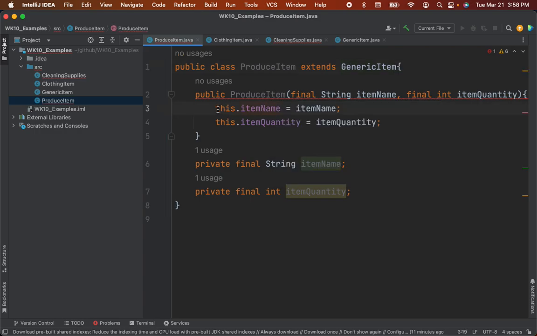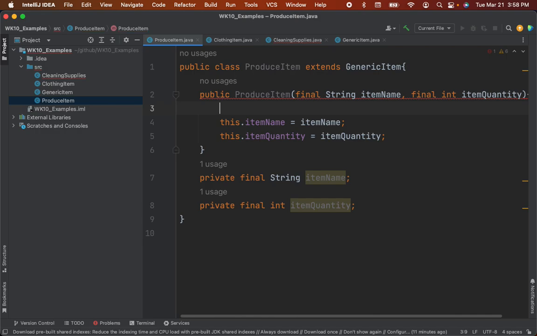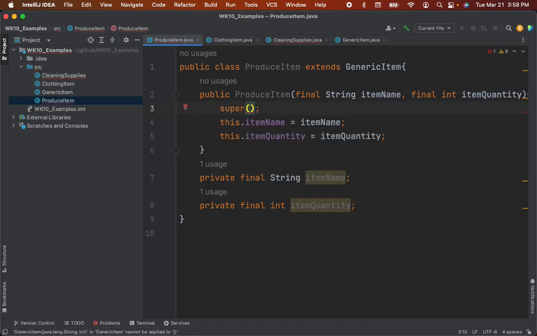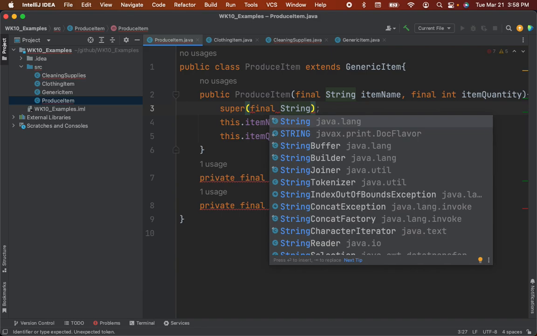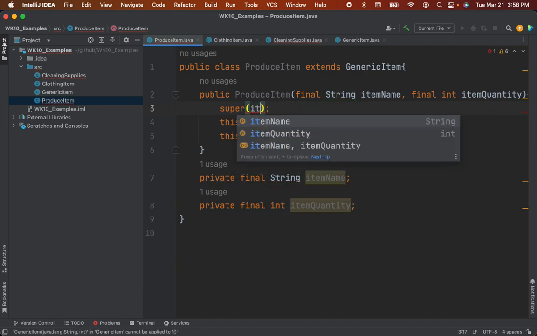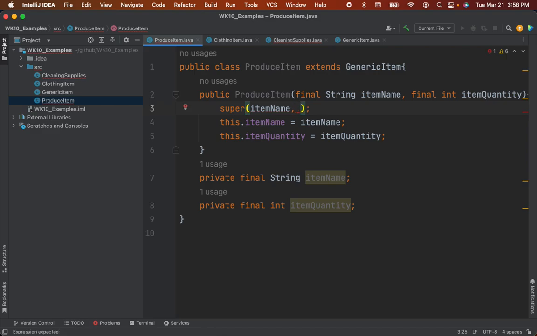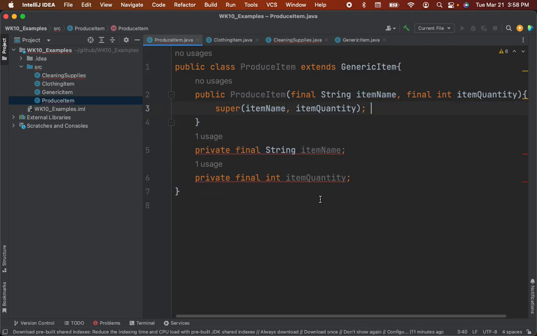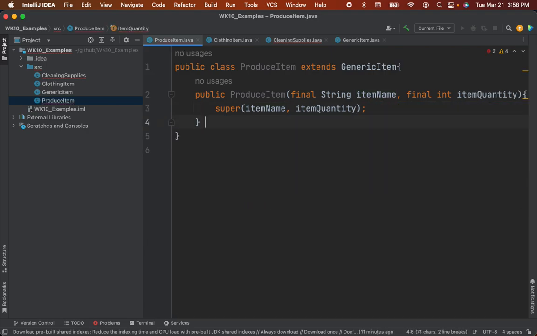So what we have to do here, we have to say super, final string, let's see, I'm sorry. Super item name and what? Item quantity. And then I don't really need any of this down there, do I?